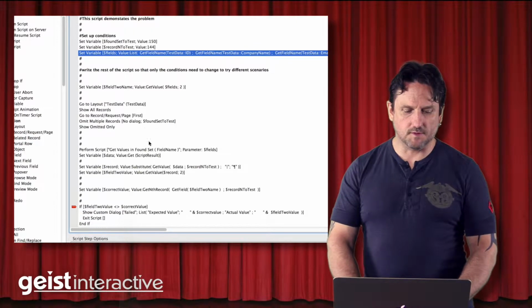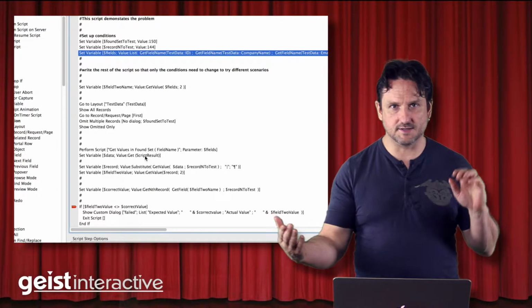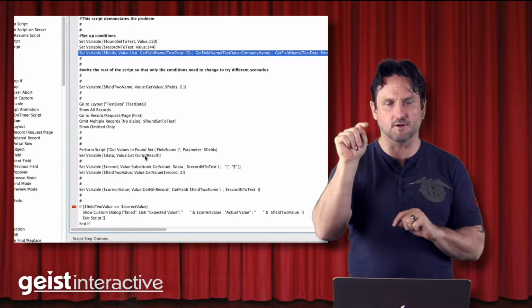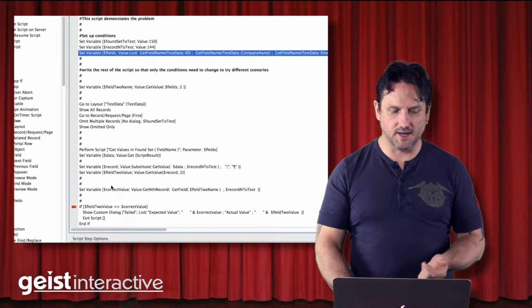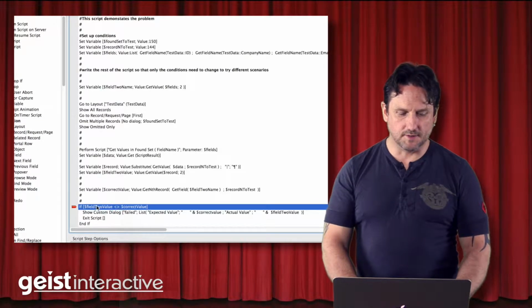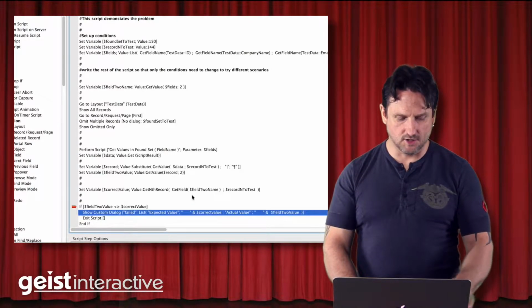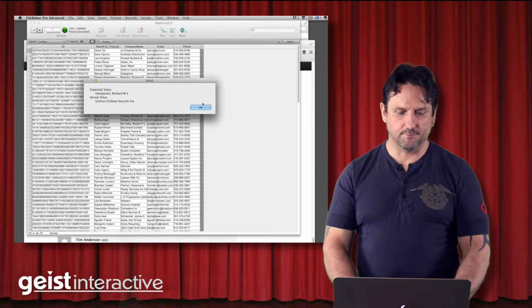And then I write a script which basically just calls HyperList, generates the data set, and then tests to see is the 144th record, second field, right or wrong. And that's it here. It's not complicated. It's just using basic FileMaker stuff. And at the bottom of the script, I simply check to see is the value what we expected, and if it's not, show the dialog. And so when we run that script, we get that.